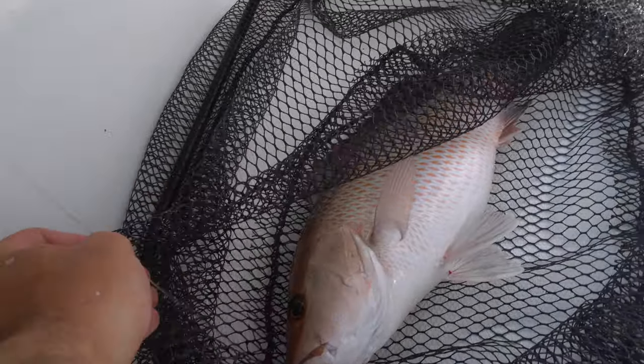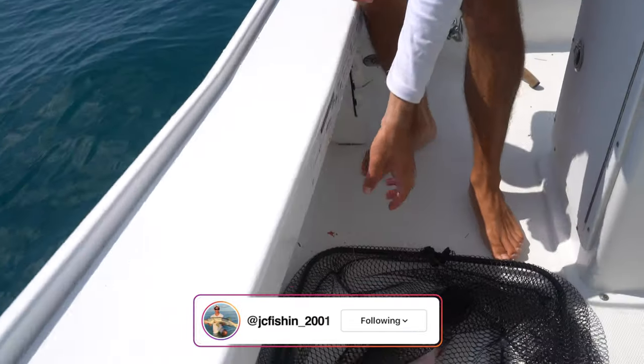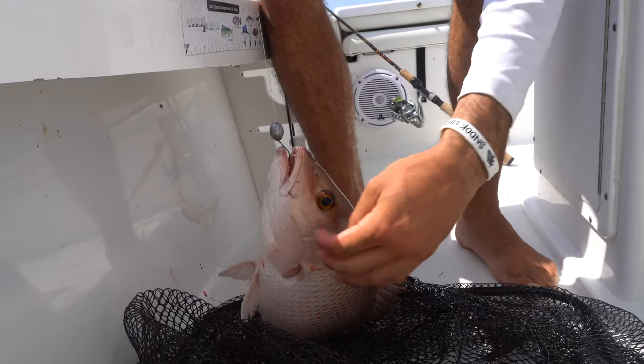Oh, dude, that's a piggy. That is a straight up piggy. That's an 18 at least. Oh my. Dude, let me let him chill out first. Caress him. Oh, he's right there actually.